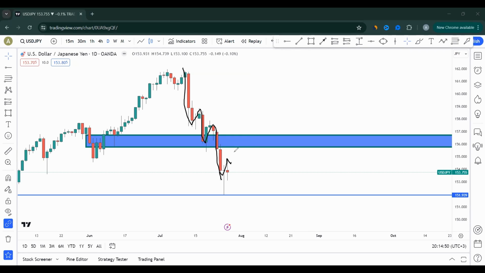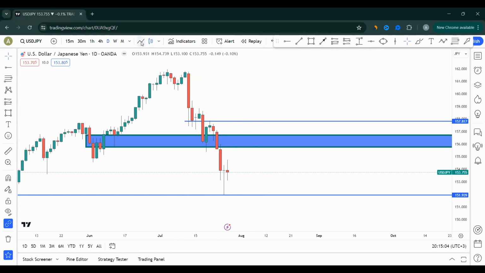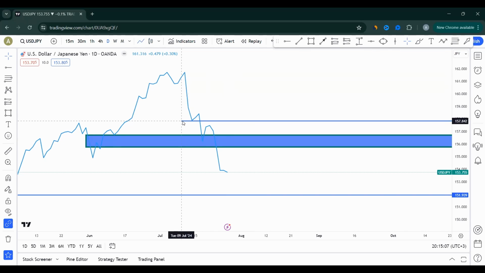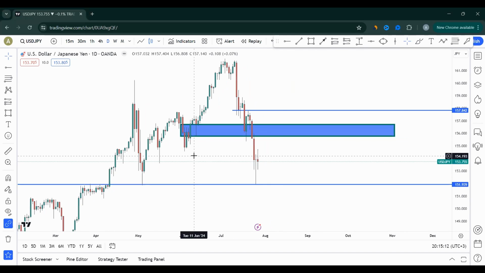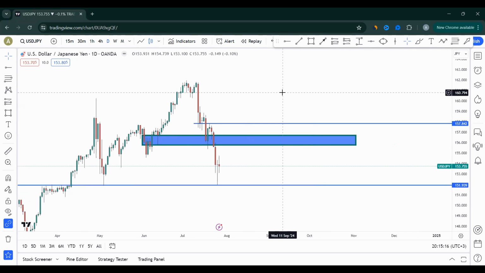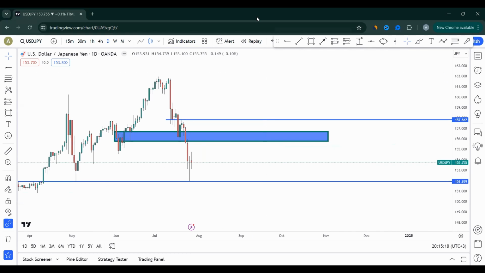So right now, the price should come and retest here and maybe give us a double bottom or a higher low. But the moment we again take out this level here, guys, please pay attention here. The moment we take out this area again, it will be very good for us to continue bullish. But as long as we do not take it out, it means that we are going to remain bearish. So personally, I'm not willing to sell USDJPY just yet because I'm interested in buys. I believe JPY is still weak, though in recent weeks, about two or three weeks, the institutions have been buying JPY.